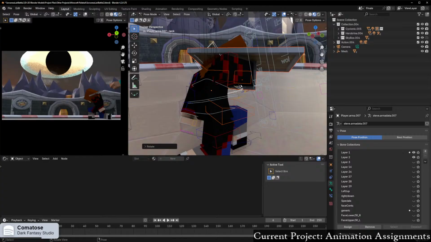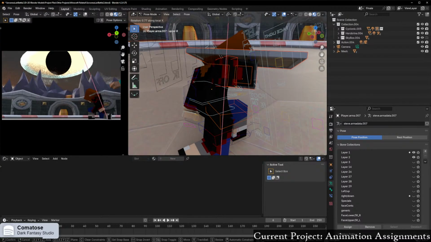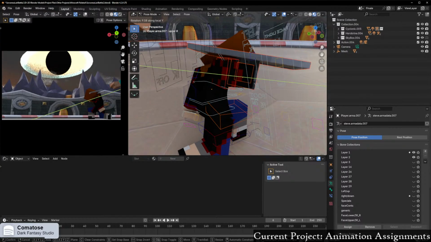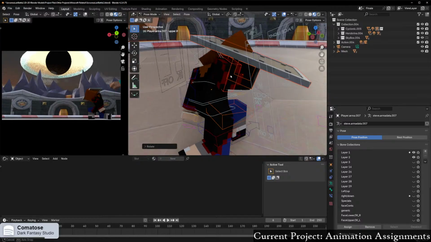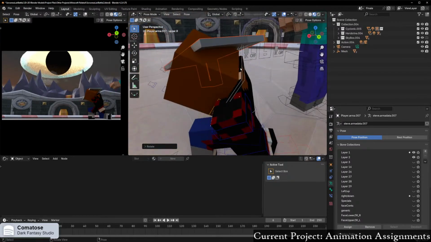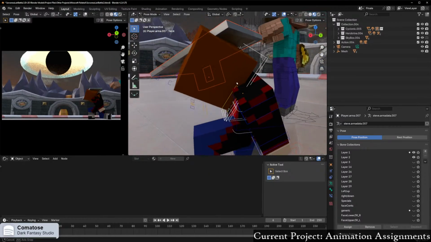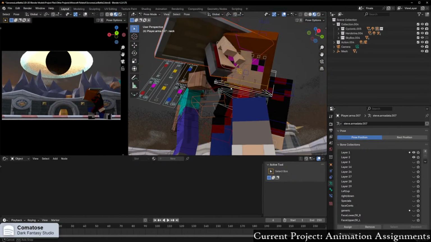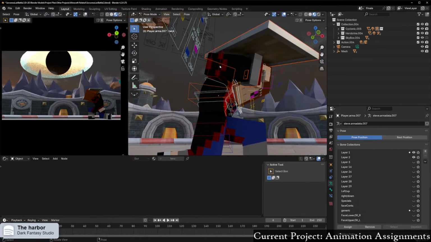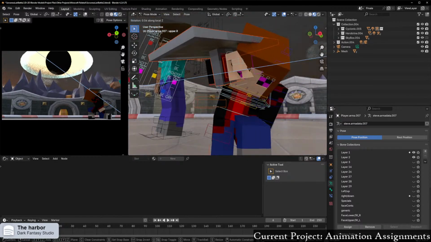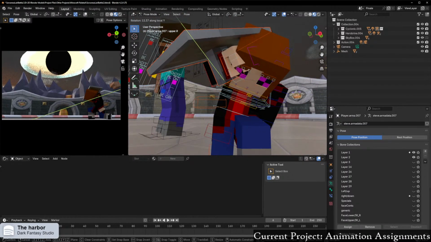So that's a good start, but I'd have to move this. Move her head so it's rotated away from the shield. That's way too far though. And also her hand is clipping directly inside her head.